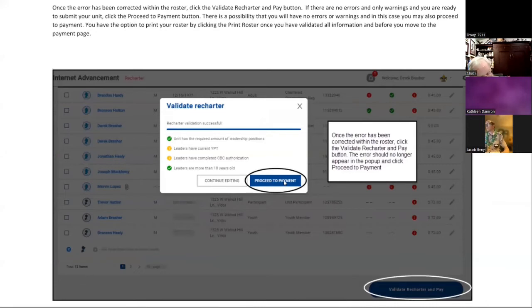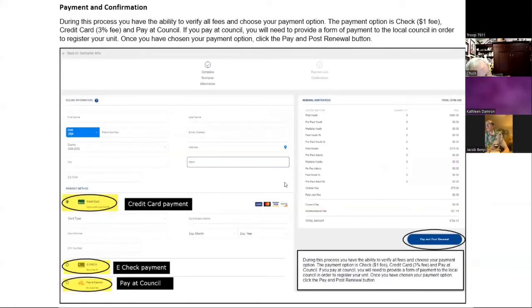Okay, and you'll come up to this window right here. Now, this is where I'd like everyone to pay attention very closely, because there are preferred methods of payment, and you need to be aware of it. Currently, the e-check payment is the national preferred method, basically a bank draft. So if you have a bank account for your unit, you're going to put in the bank information and do an e-check. National has attached a fee for an e-check of $1. No matter how many scouts you have in the unit, it's $1. If you opt for a credit card payment or a debit card payment, they are charging 3% of the entire amount of your fees.